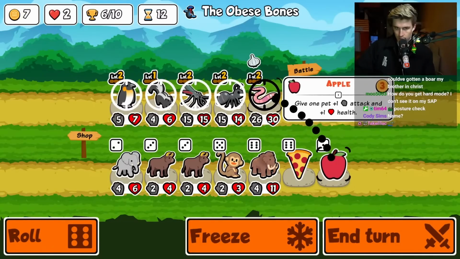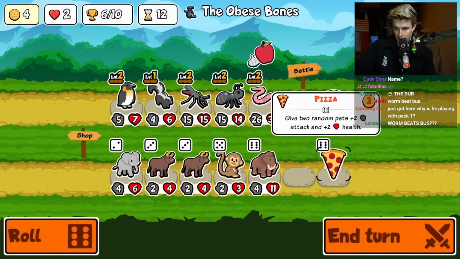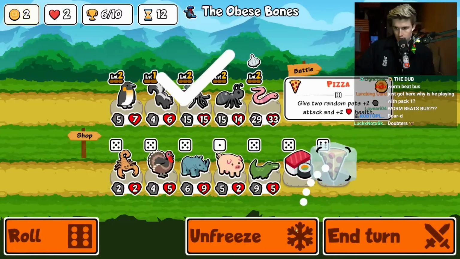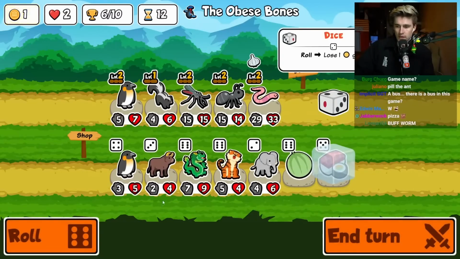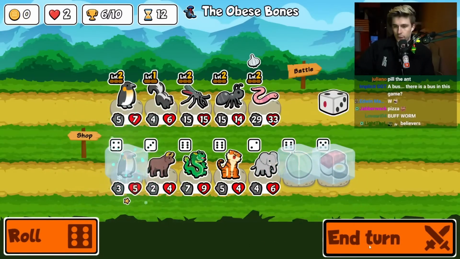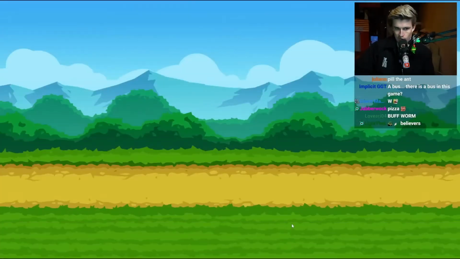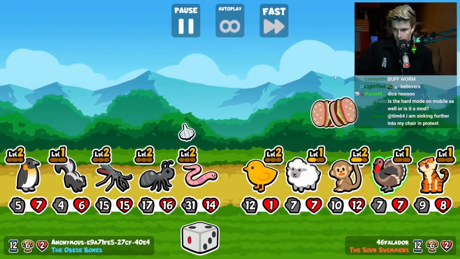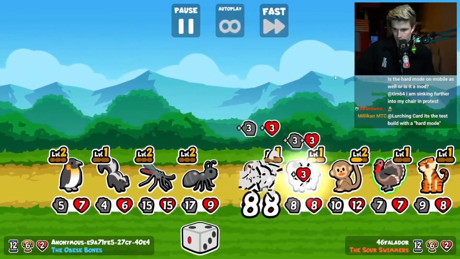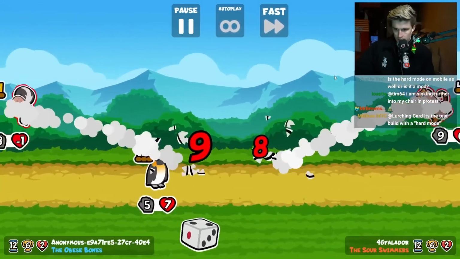Pizza is good, but an apple's... Wait, how much? An apple's worth 3-3, basically. Yeah, let's just go apple, roll me. Sushi's better. Oh, fuck, Ludwig. Rolling hurts my eco. Oh, I forgot about that. Okay. Bit of a cringe summoner, but it's not too bad, honestly. Lovely. I think we're gonna win.